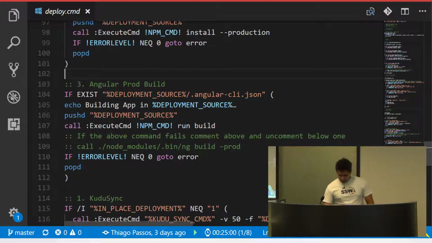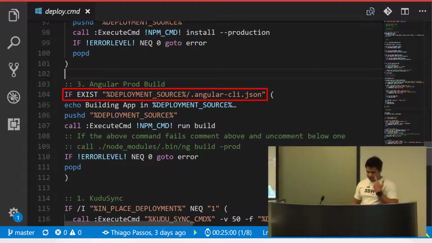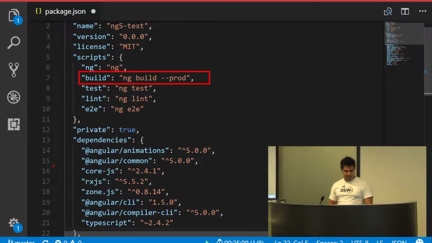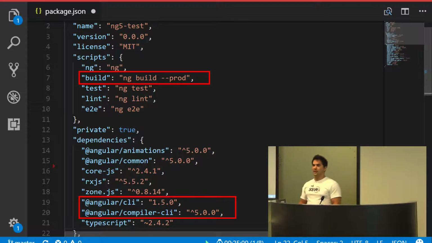All right, so let's just keep going here. I showed you that the npm run build is going to run this command here. But the next thing we need to do is tell Azure what the Angular CLI is, right? Because if Azure tries to run ng, it's just going to crash. It doesn't know what ng is.